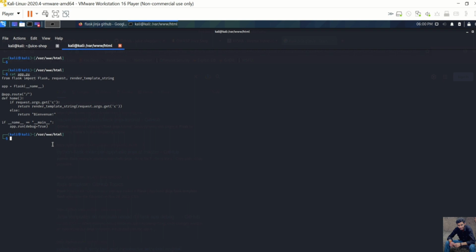So this is a vulnerable Flask application running Jinja 2, which is based on Python. Jinja 2 is the template engine, and in my SSTI session I will explain about templates, the types of templates, and what kind of templates each language runs.